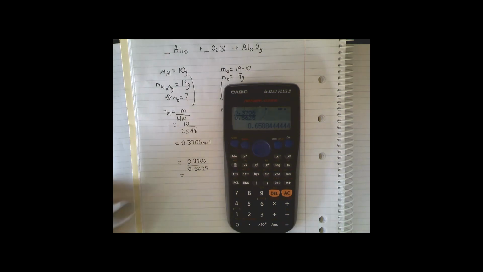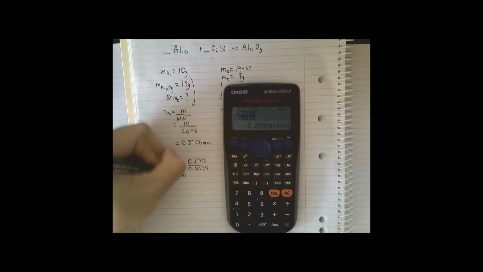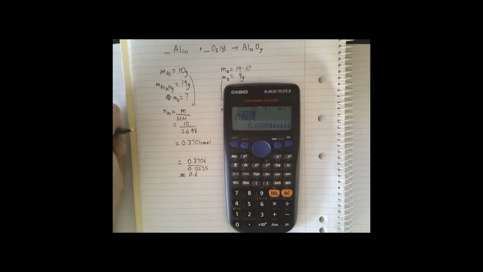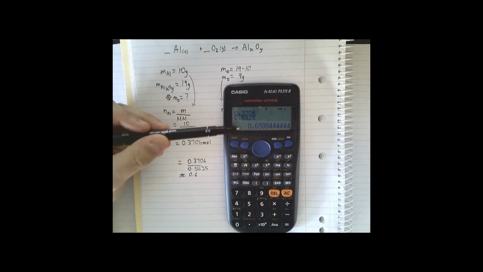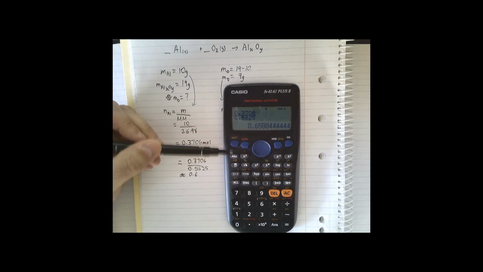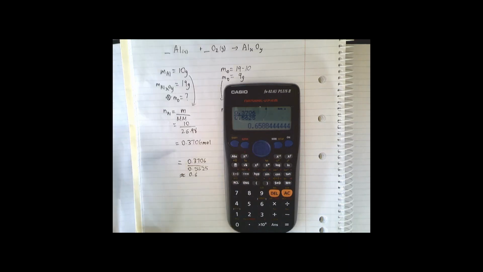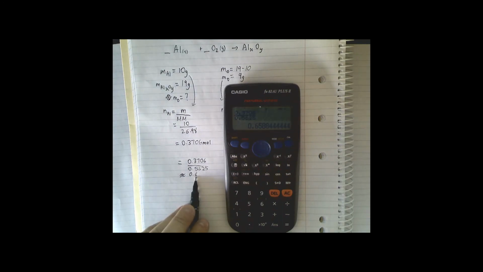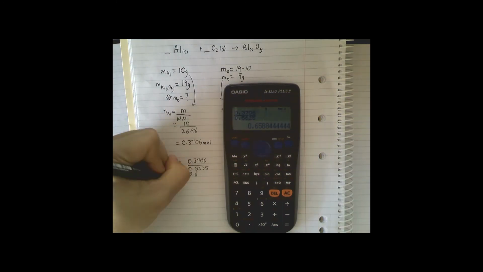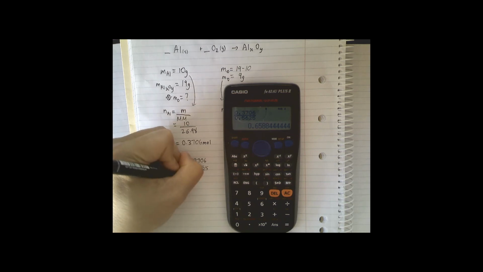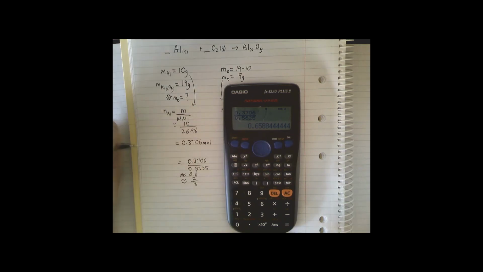Now the number that I get is approximately equal to 0.6 repeater. It's a little bit off, and that's because we probably weren't using as many decimal places as we should. There is a way to circumvent this to get an exact ratio like I would want, and I will show you that probably when we're in class. You can actually save numbers with 10 decimal places into your calculator. I will show you that technique when we start doing more of these calculations in class, but it is close to 0.6 repeater, which is also approximately equal to, if we convert it to a fraction, 2 over 3.